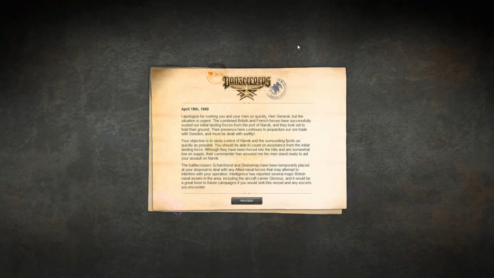The battlecruisers Scharnhorst and Gneisenau have been temporarily placed at your disposal to deal with any allied naval forces that may attempt to interfere with your operation. Intelligence has reported several major British naval assets in the area, including the aircraft carrier Glorious. It would be a great boon to future campaigns if you would sink this vessel and any escorts you encounter.